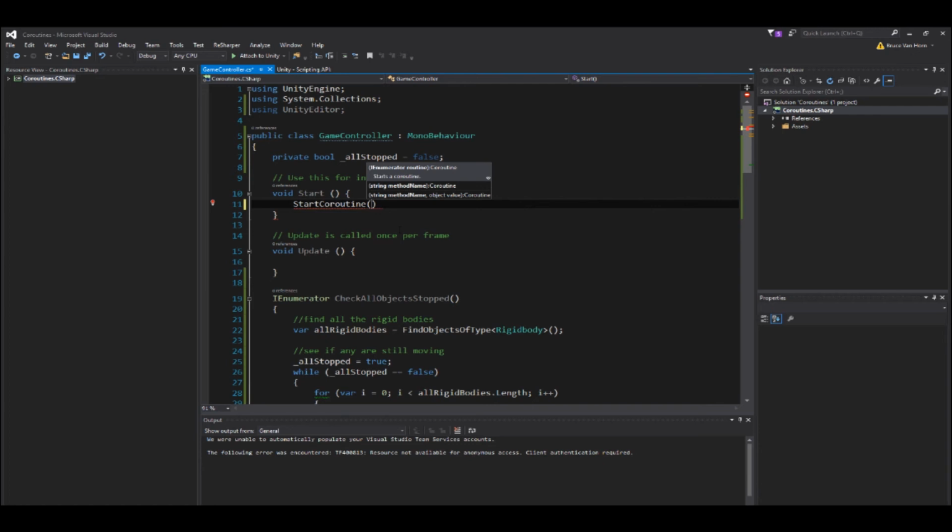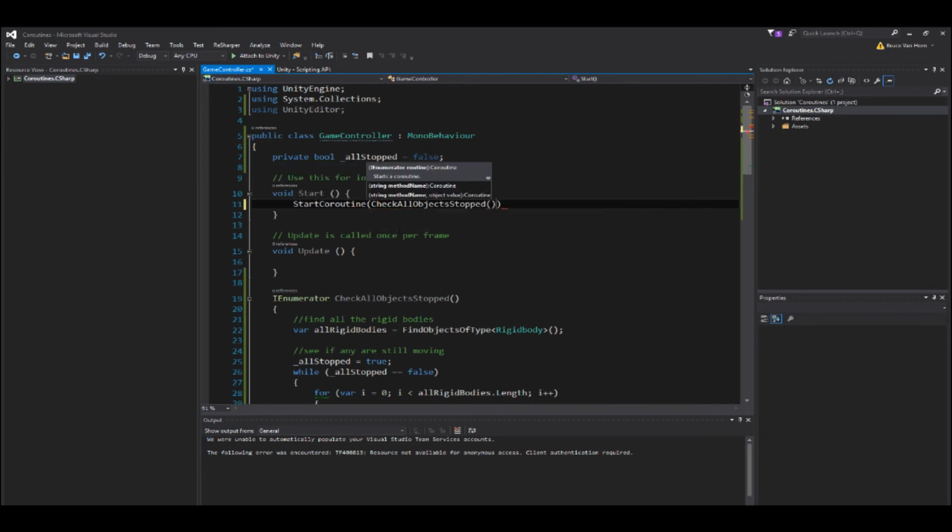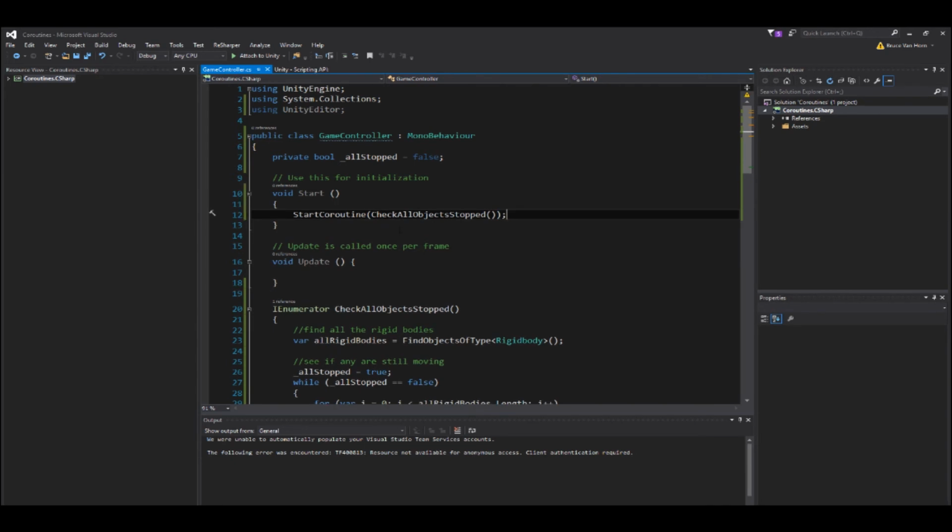And so what we'll do is we will pass this in by saying check all objects stopped with parentheses like so. All right, so that's going to pass that function in. Eventually it will return, and that will satisfy start coroutine.